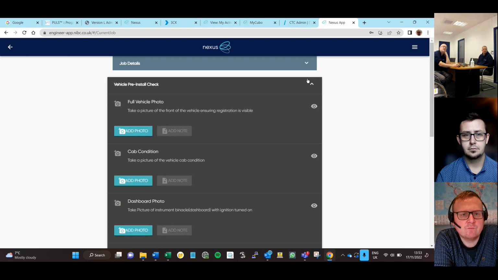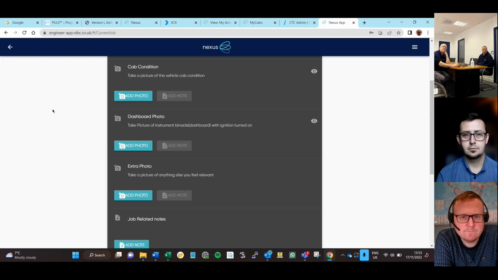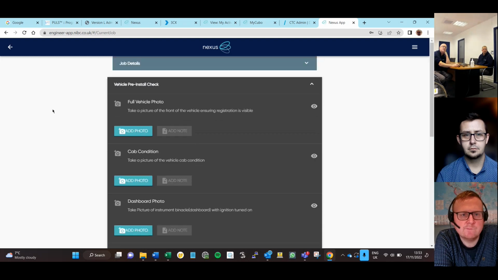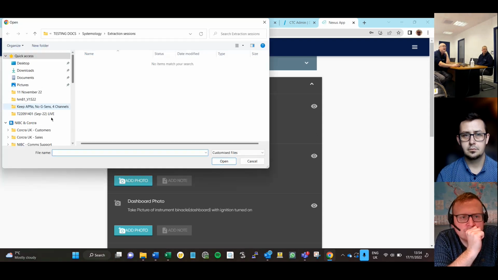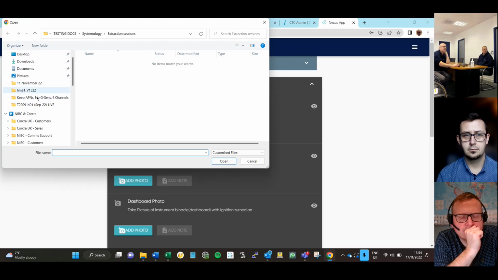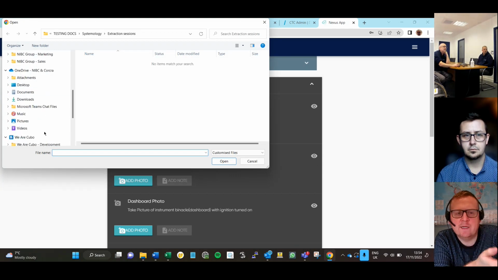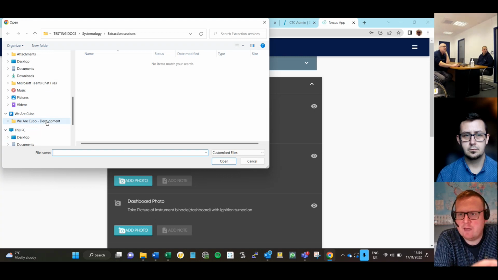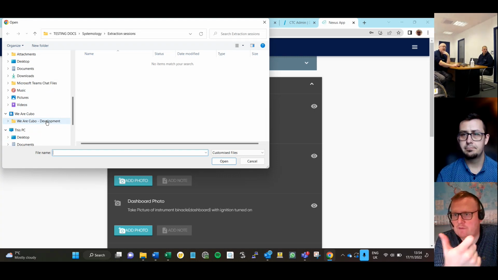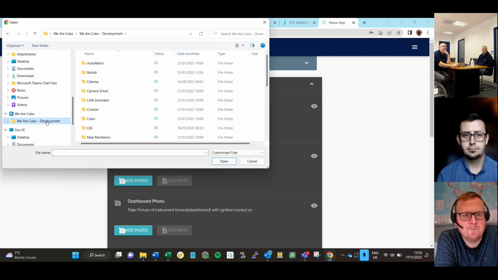So we just click on this, and this basically guides the engineer through as to what's expected of him to take pictures of as and when he goes. So he wants to take a full vehicle photograph. So you want to add the photograph of the vehicle to this profile here. In the field, it'll just be click, add photo, and on his phone he will have access to the camera. He clicks that photo, and in real life it'll actually open the camera app on his phone. Because we're just emulating this here, we have to do it through the PC.